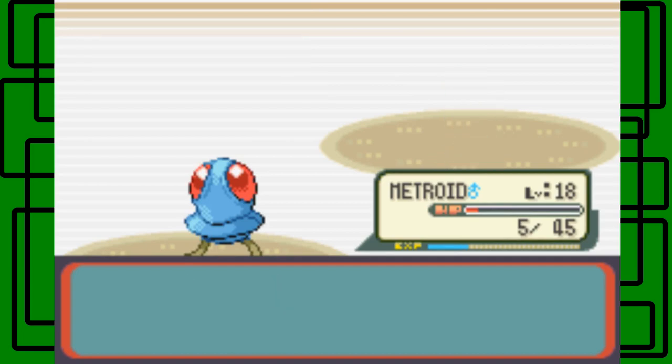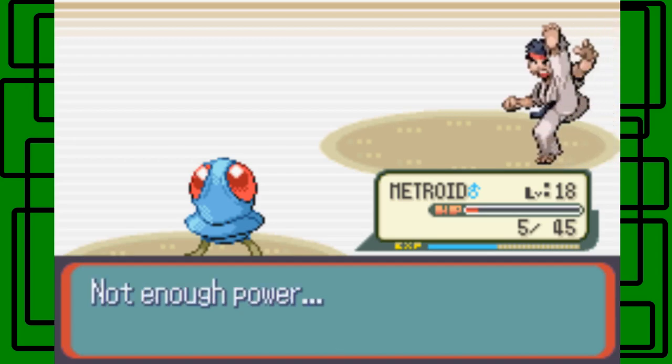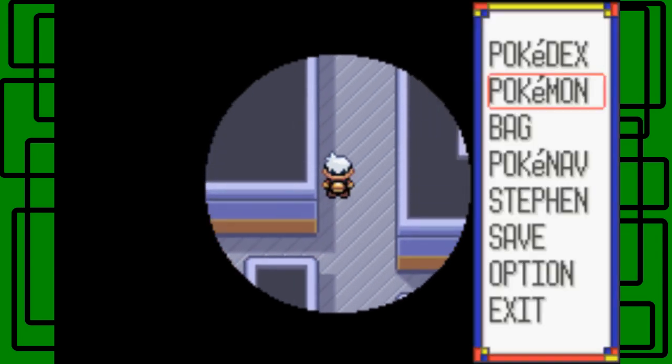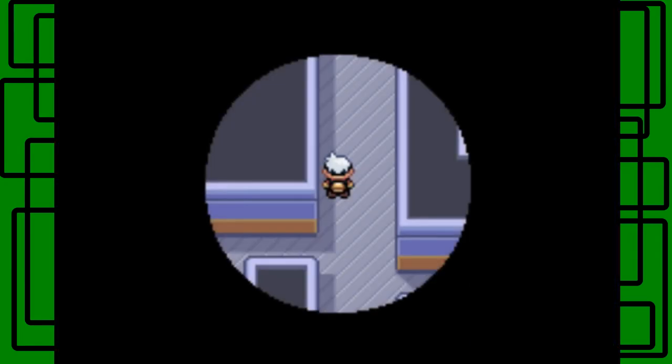Okay, yeah. We defeated Black Belt Hideki or something like that. I don't even know how to pronounce his name. Sorry, man, not enough power. Thanks for 448 Pokédollars, so don't feel bad about yourself. Don't feel down. And as you see, the light is getting a little bit better after you beat a trainer.